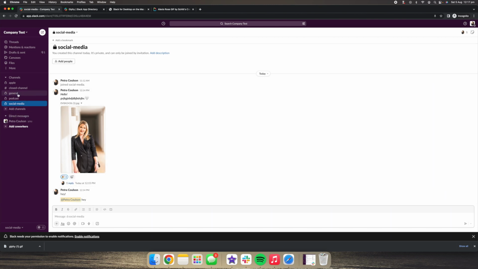You will also see that you have unread messages. By this text, it will be bold. And that might not mean that it's messages to you. It can just be that you have unread messages in that channel that you haven't seen. If there's a channel and say you have 5 team members in there, there might be a conversation between 2 other team members, and you can see that by the text being bold, it means that there have been messages sent in that channel. And you can of course go in and have a look, but you won't get a notification necessarily unless you are tagged in that particular message.